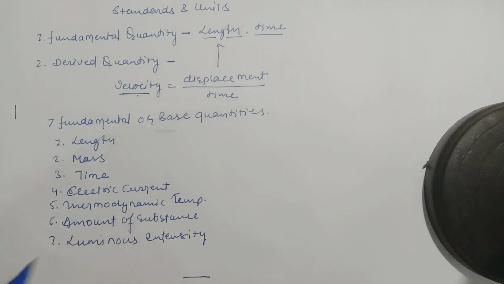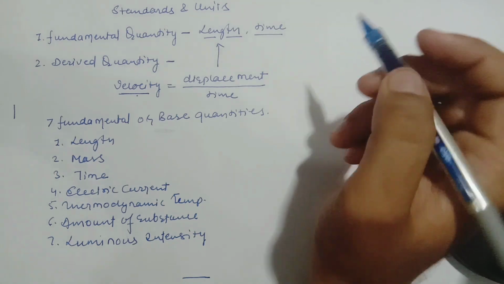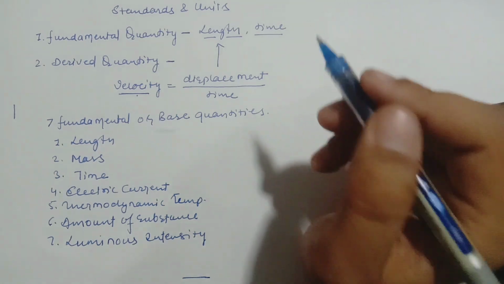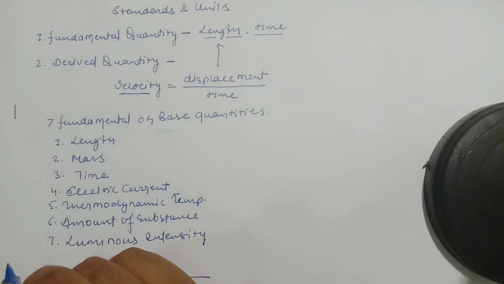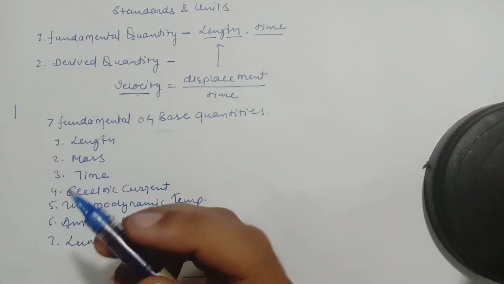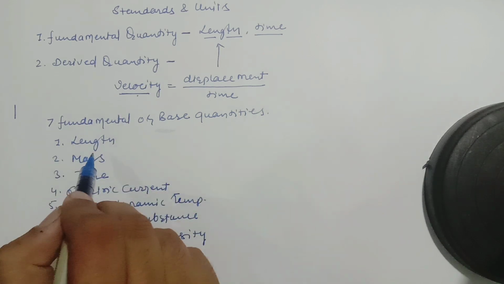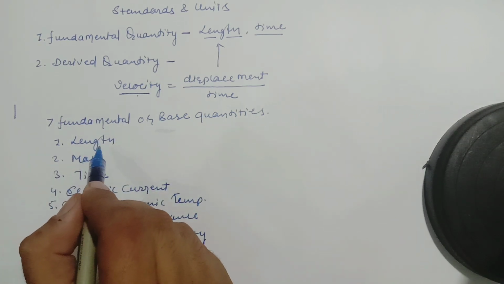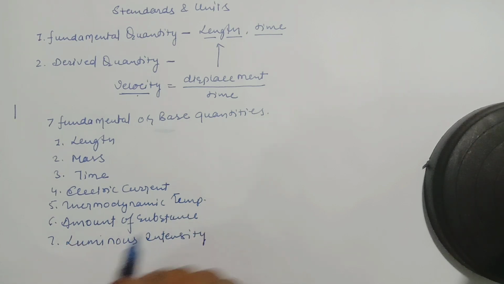From our previous explanation of fundamental quantities, you can easily see that these quantities are measured directly. We do not need any other dependent quantities to measure them, whether it's length, mass, time, current, thermodynamic temperature, amount of substance, or luminous intensity. You can measure them all directly.